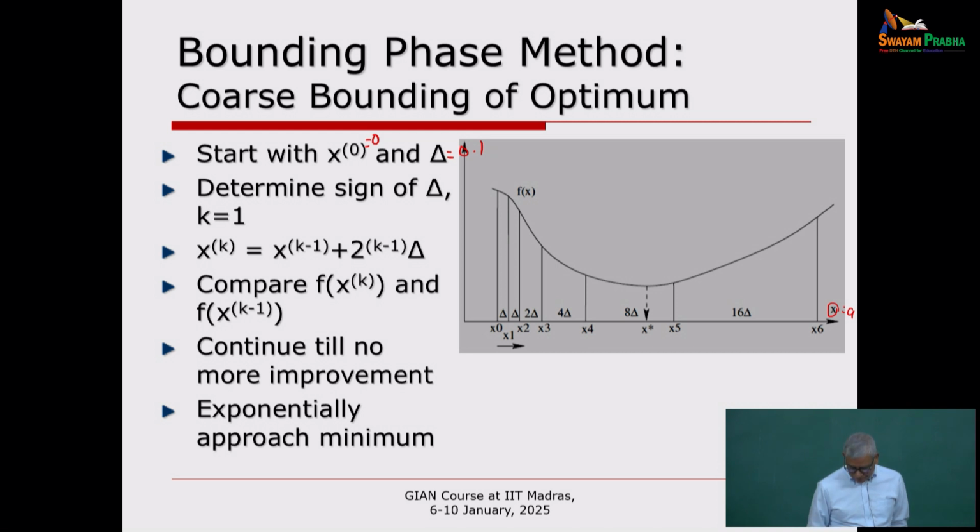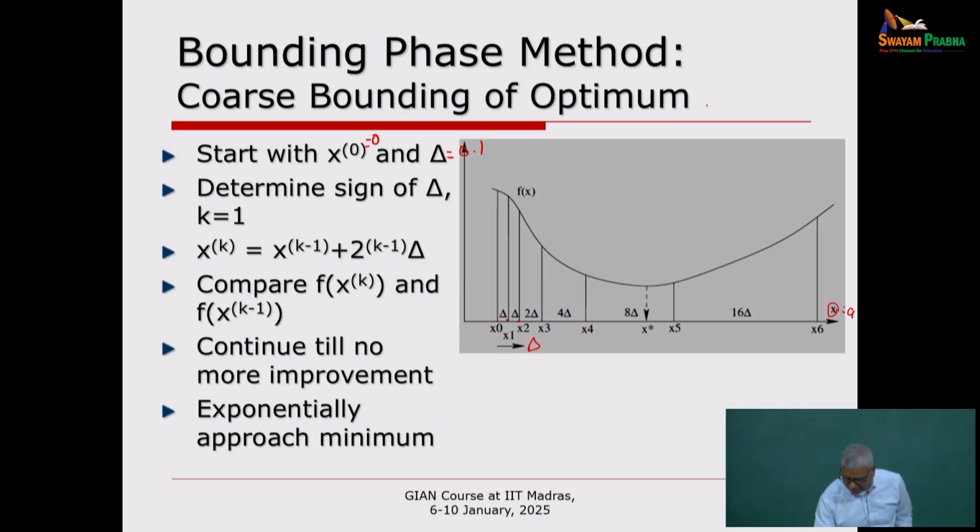Now these two are given. What you do now is go x0 plus delta along the direction that you want to go, and go another delta. These two points you create, x1 and x2, and evaluate these three values. If x0 has a bigger value than x1, which has a bigger value than x2 (I'm minimizing here by default), it means in the direction I'm going, function values are dropping. Then I want to go in this direction.